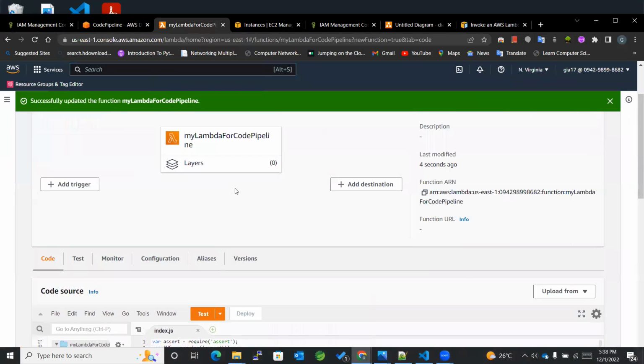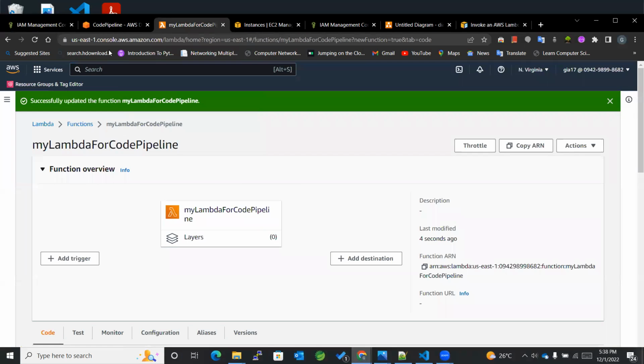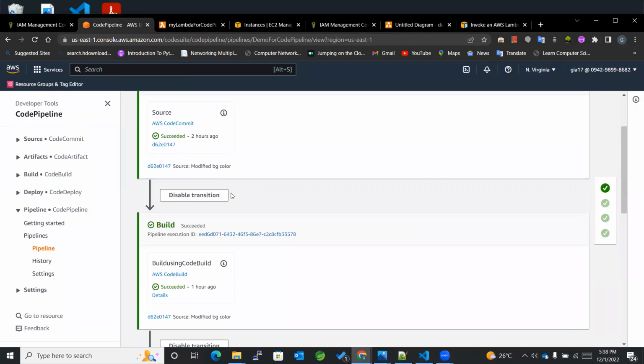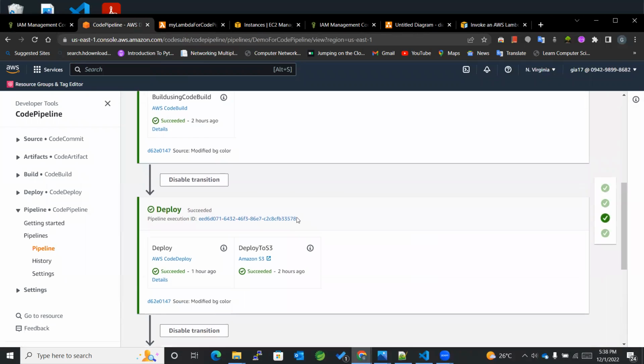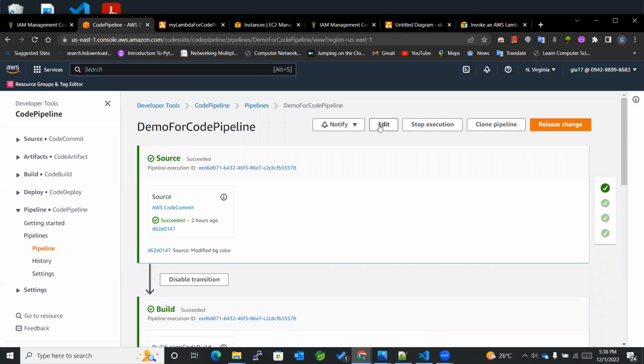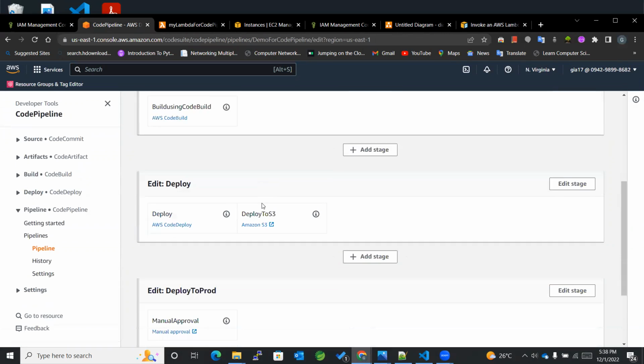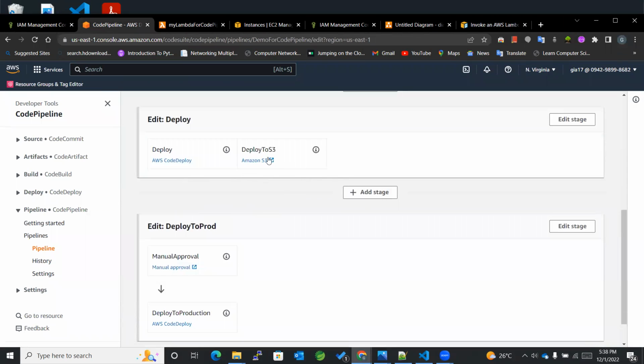Now that we are done with the Lambda function, we now have to add the changes in the CodePipeline. So I will go to edit, and within the edit, I'll be adding a stage between deploy and deploy to prod.